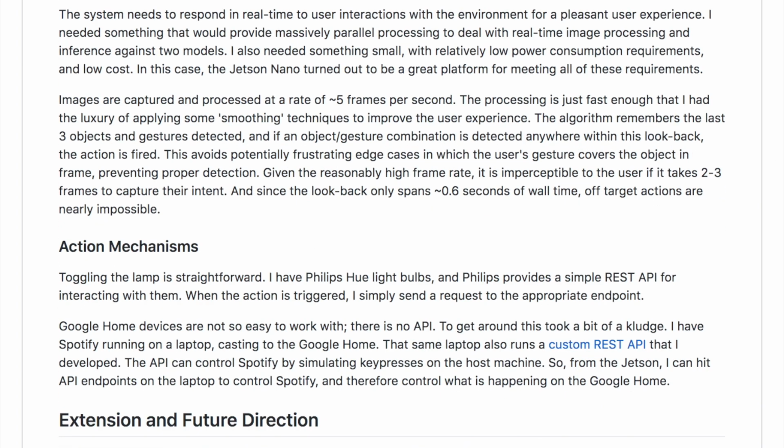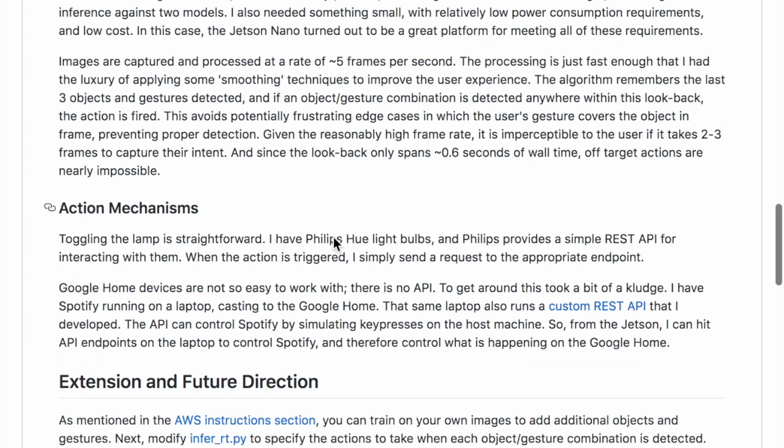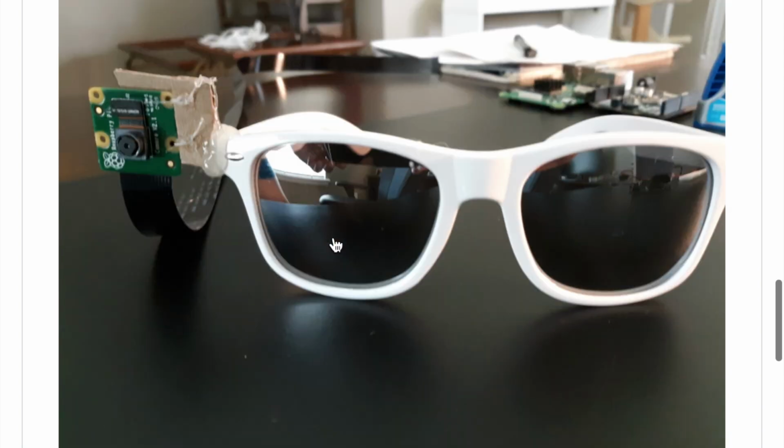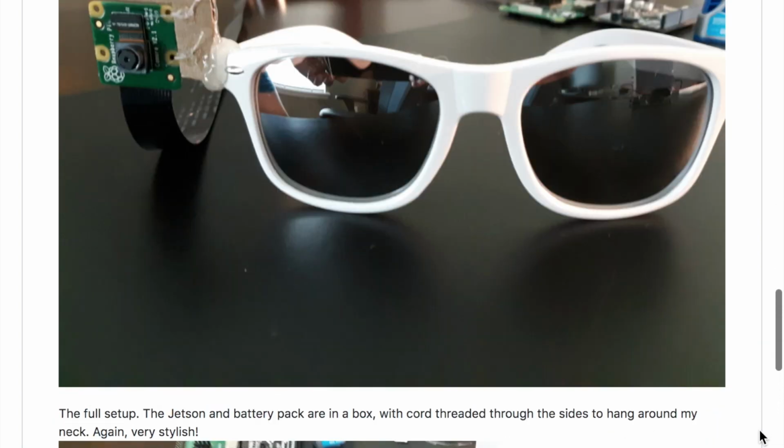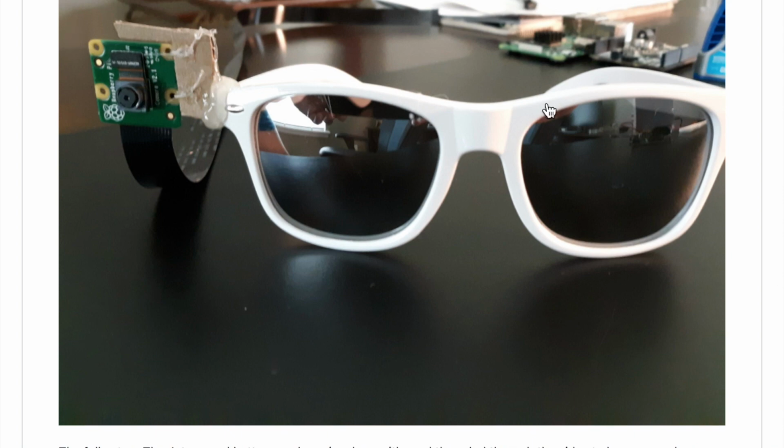There are things like how he collected his data, and how he has this heuristic to speed up the inference, so he can get the images and classify them at a rate of 5 frames per second, which isn't quite fast enough. And then he also wants to have some kind of catch mechanism in case there are noisy predictions, which is described here. So overall, it's a really interesting, cool project, seeing the Jetson in use, able to run these two convolutional networks on such a small device.